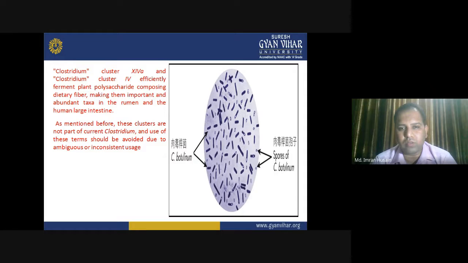So, Clostridium also have a variety of variants that perform various different types of functions, and they are not only linked with other things. Like here we have seen that they are efficient in fermenting polysaccharides, especially the dietary fibers, and not all of them are extremely poisonous, but many of them are also useful. So in this image, you can see the Clostridium botulinum and its spores that are being formed by it.